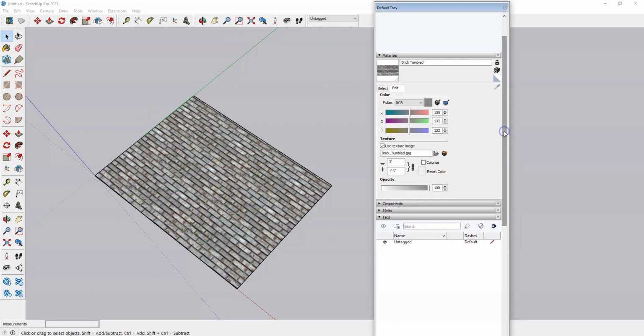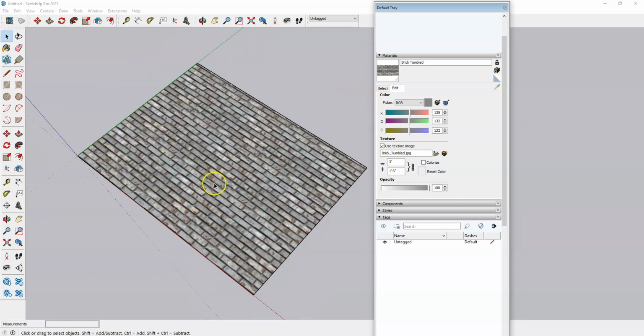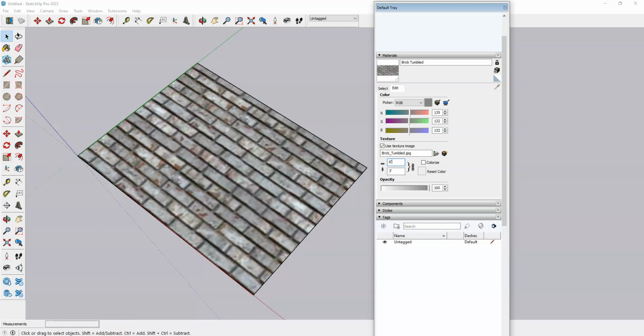In this texture editor, you can also change the width and height of the image. So let's say this brick is just way too small. You need it bigger. So right now it says 3 foot wide by 1 foot 6 high. So if I change this to 6 foot, everything got a little bit bigger, and you see that my height also changed.